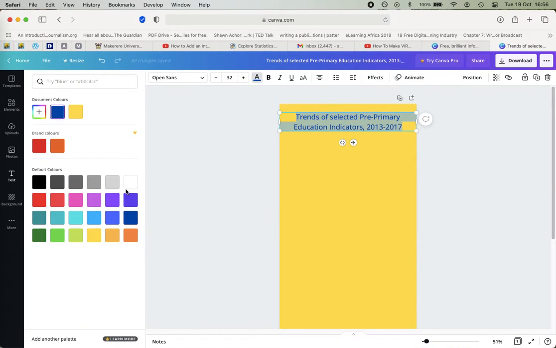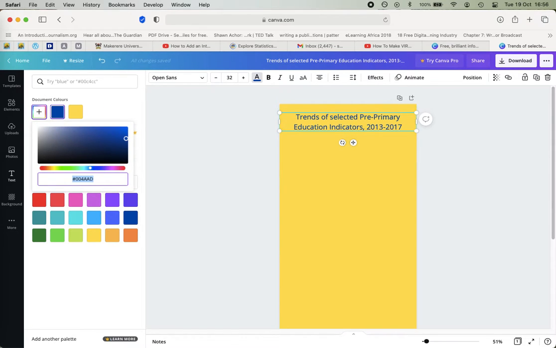Otherwise, I can choose from any of these colors, and if I have my color, I can also put it in here and it will come. But I can also add a new color from this over here. So yeah, I think I'll leave it there.